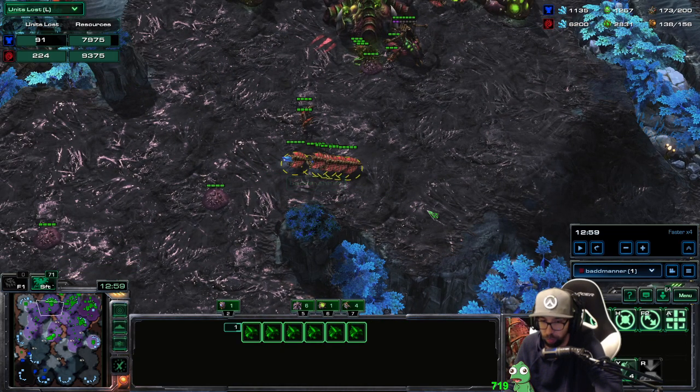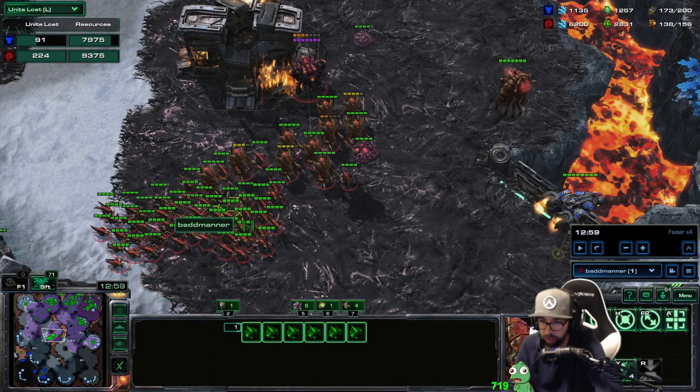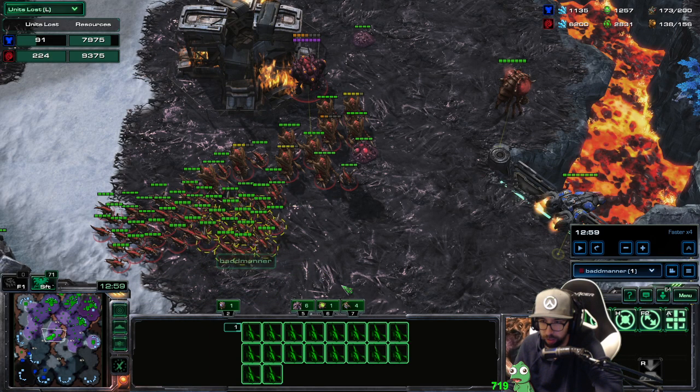Okay. Yeah, that makes sense. That happens to me a lot. If I lose a fight and then I'm making Banes again and they get on top of me. Yeah, then they'll just run you over and kill you.